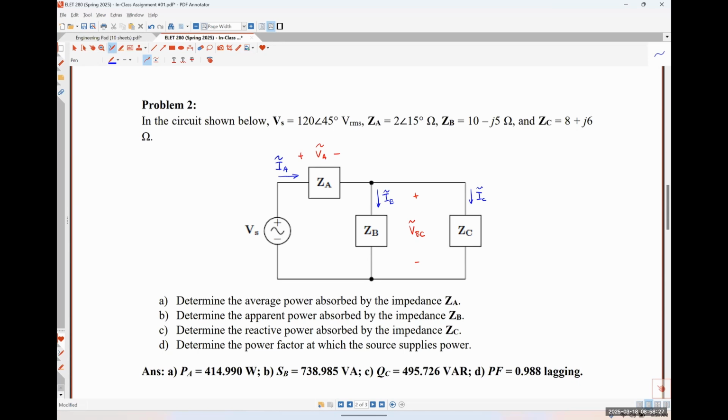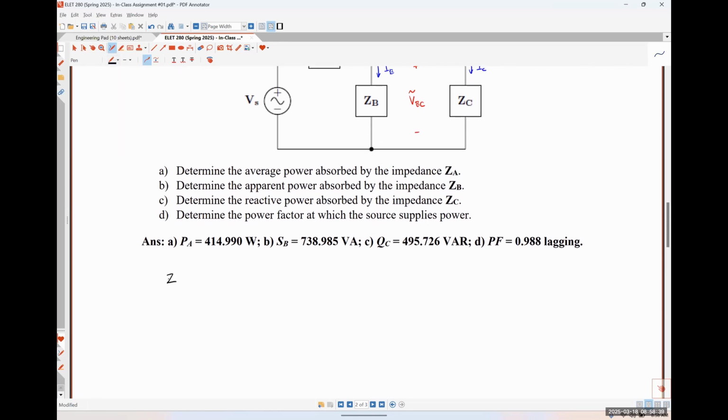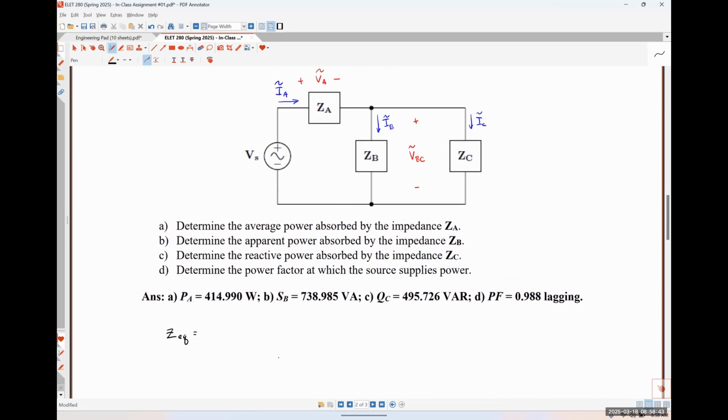Find the total impedance. Okay, so that is definitely one way to go about doing this. So let's run with that. So we're going to find the equivalent impedance here. ZEQ. So this is going to be the equivalent impedance seen by our voltage source. So describe to me, not looking for numbers or anything yet, what you think that equivalent impedance is going to look like.